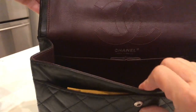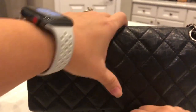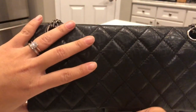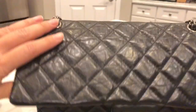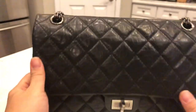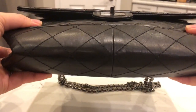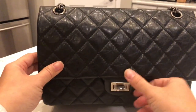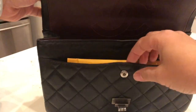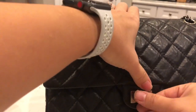It is made in France, as you can see, and the inside is spotless. It is so clean. The reissue, because it can be folded flat, will get this creasing up top, and you'll see that inside the double flap as well, but it doesn't bother me at all. That's just natural. For a bag from 2011 to look like this, I think is amazing. And like I said, it can be stored flat. So this is the only bag that I store without stuffing it. The only place I will stuff it will be right here in this front pocket. And I'll let you know why in a minute after I tell you what I paid for this bag.